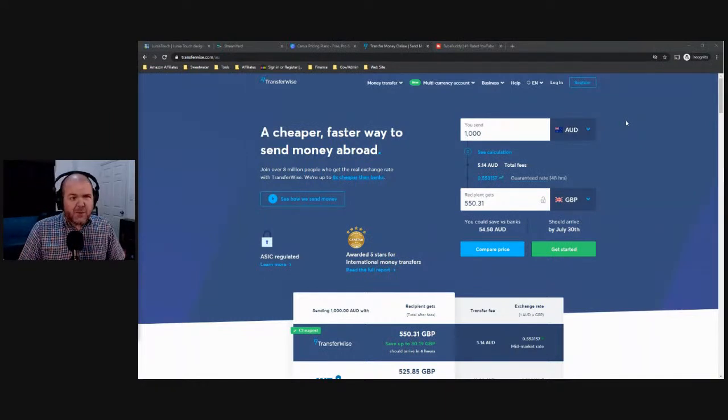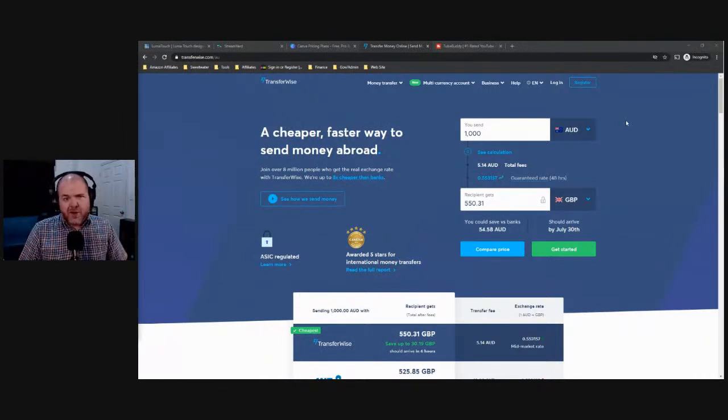And the cool thing about this is nothing shady. This is no dodgy money laundering thing going on here. This is just a platform that allows you, TransferWise, basically sit there, they're the entity, and you can set up different accounts in different parts of the world. So for instance, at the end of the month, I have a bunch of different people that pay me money through different revenue, and it's all little tiny bits and pieces here.